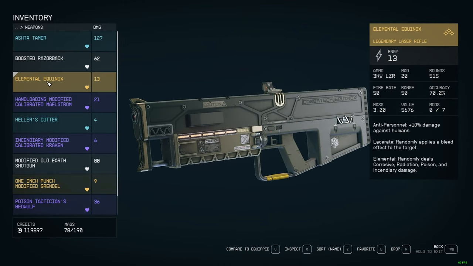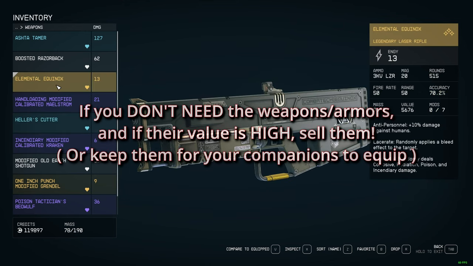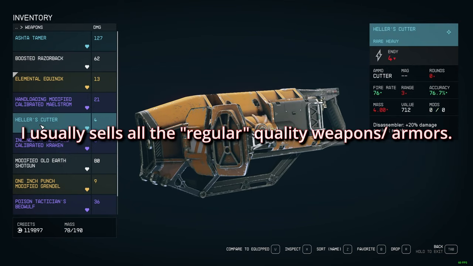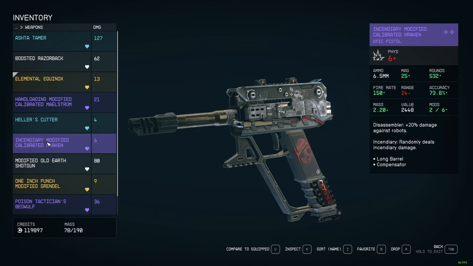See, legendary, I'm not going to sell them. But there are some epic, some rare, maybe sometimes legendaries that you really don't need. Usually I would keep the legendaries or give them to my companions if I don't need them. But the ones I would sell are usually the white, the regular, the rare if I really don't need it. Some of them can be good, so be careful before you sell them. Epic, I usually don't sell them, but some of them sometimes I really don't need. Like, if you really don't like pistols, then you can sell it. It's gonna sell for some money, right?